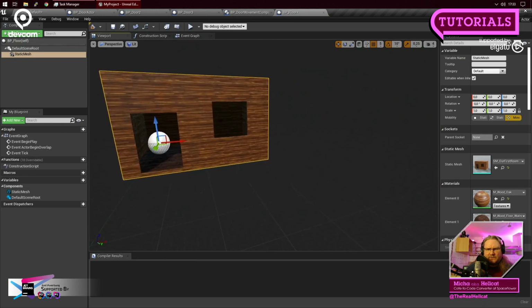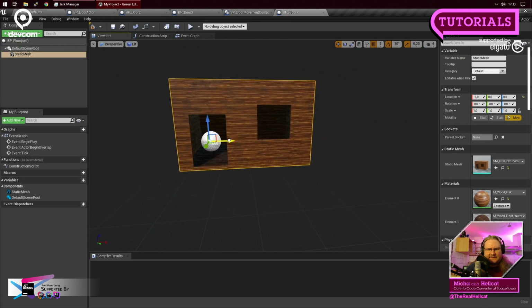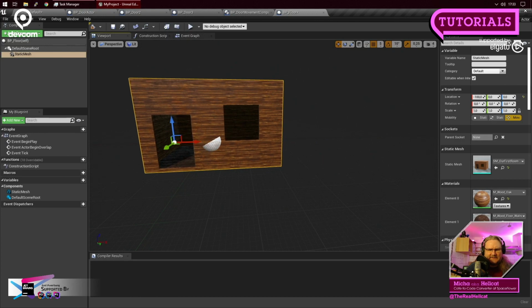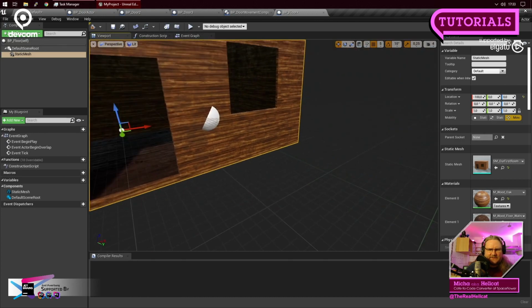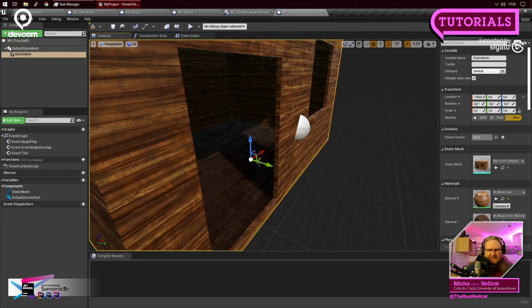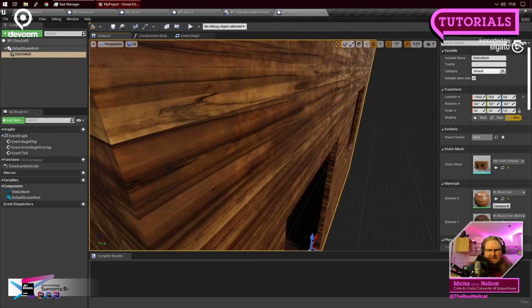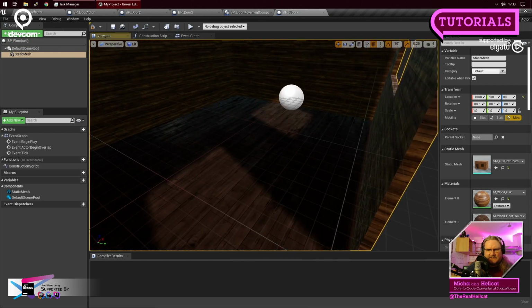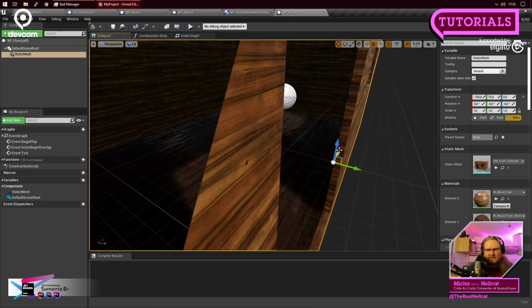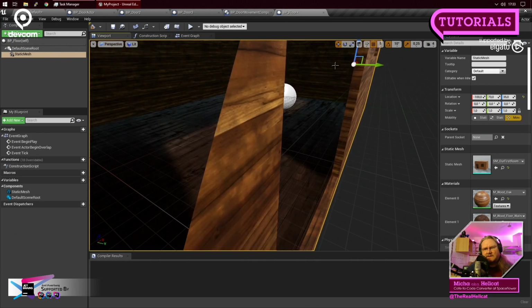Let's see that we align this at least a bit. It doesn't have to be super precise. It's just to show something. But still, let me see if I can get this aligned on the floor a bit. Where's my pivot there?